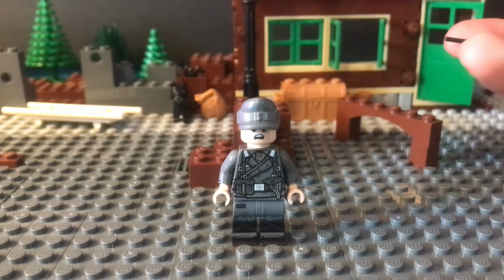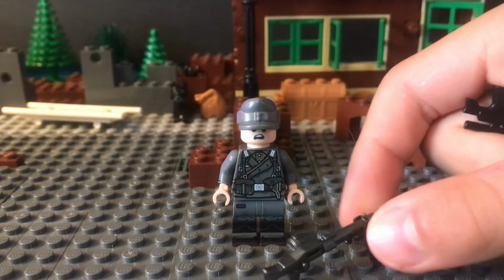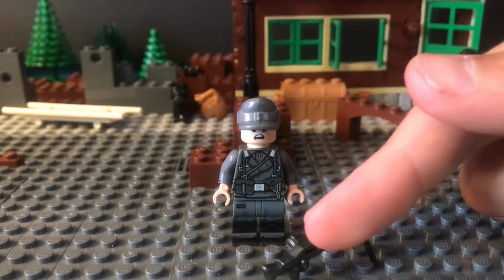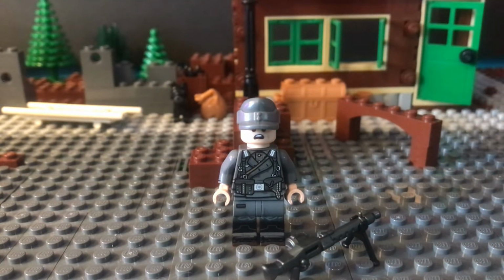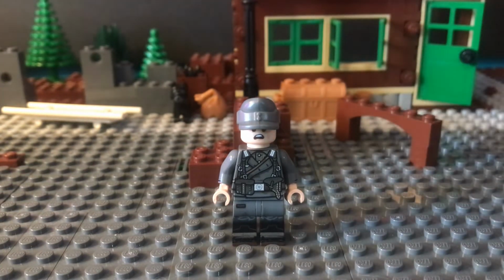Okay, this is the MG. This one I quite like as well. I give this guy, let me get the gun real quick, it'll take 2 seconds. I give him this gun, MG34. I gave it an MG42 magazine though. That's the one it comes with in the MG42, you don't have to give it that one. And I give it a black bipod. So that's the weapon I use for him.